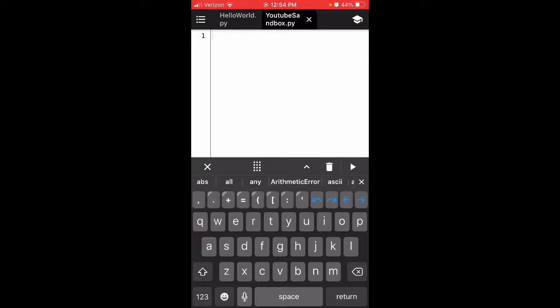Variables in Python are interesting in that you don't have to declare what type they are as you start to use them. They're more or less self-declaring. You can run into a little bit of difficulty with this, and hopefully we'll see an example of that as we get through today's lesson.